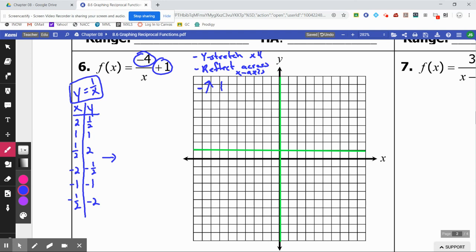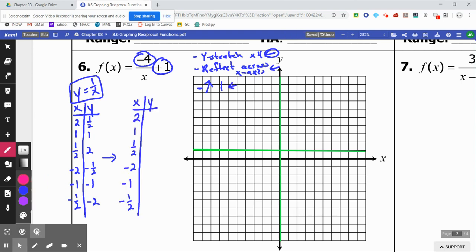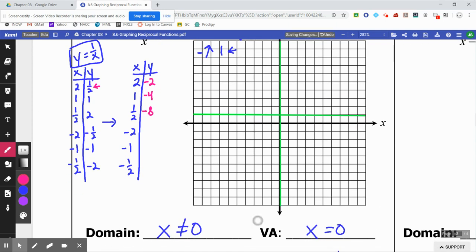So in this problem, the y value is the only thing that changes. All the x values stay the same, because we're going to multiply the y by 4 here, change the y value to a negative, and then move the y value up 1. And then the y values, the first thing we're going to do is multiply by 4, and then we're going to reflect it by making it negative. So multiply by 4 makes this a 2, and then make it negative. Multiply by 4, make it negative. Multiply by 4, it gives you a negative 2, and then make that negative as a positive. Multiply by 4, make it negative, it'll be a positive 4. Multiply by 4, make it negative, be an 8.